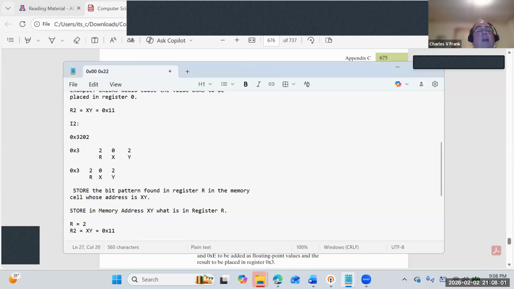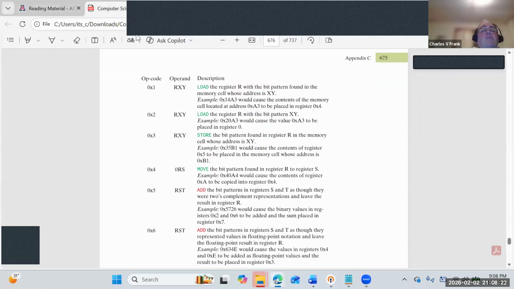So now we have the register, X and Y. So now all we have to do is follow the description of what that all means, right?